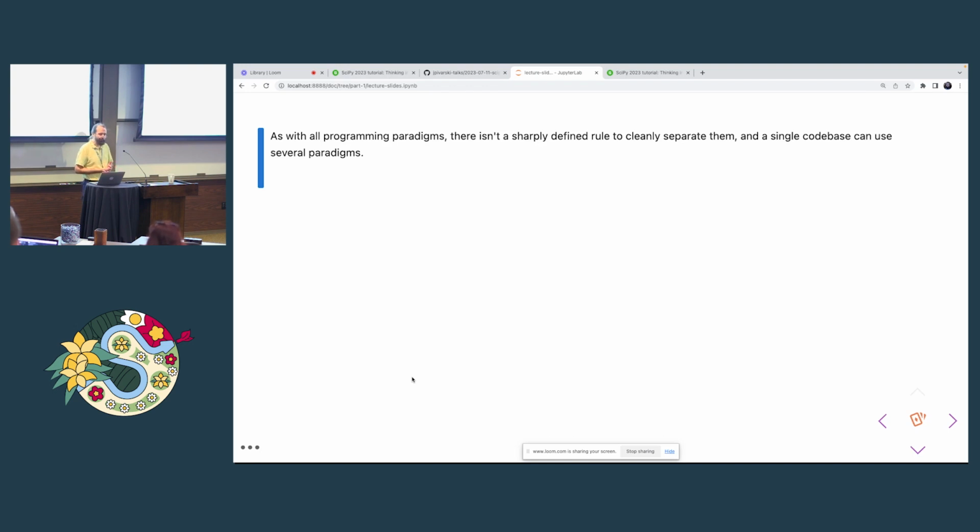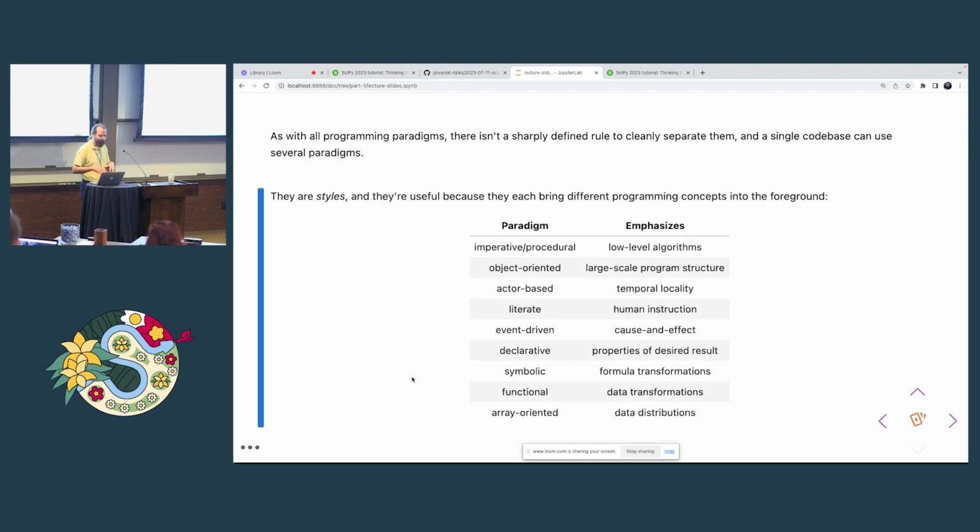As with all programming paradigms, there isn't a sharply defined rule that cleanly separates between them. You can find people using the word functional programming to mean slightly different things. Same thing here. They're styles, and they're useful because each brings different programming concepts into the foreground. Maybe all of these programming concepts are relevant, but some programming styles highlight some at the expense of others.